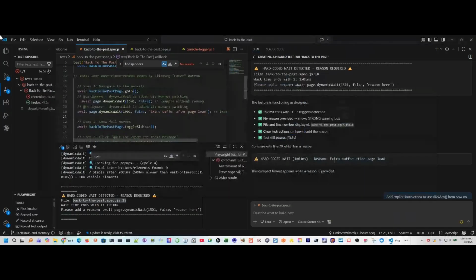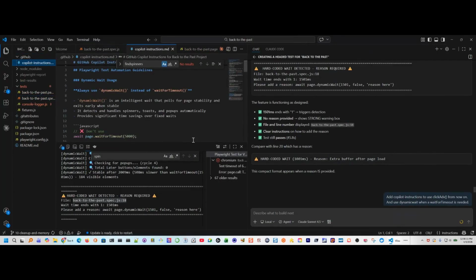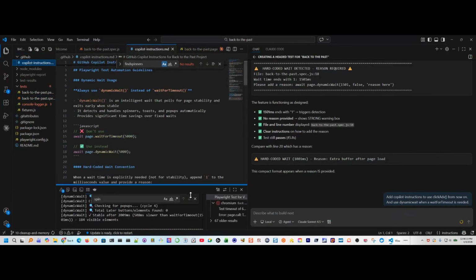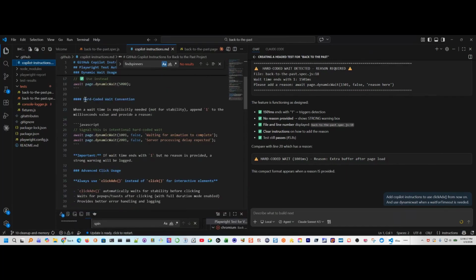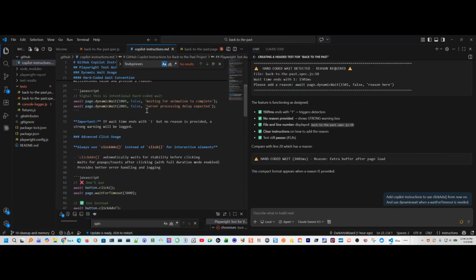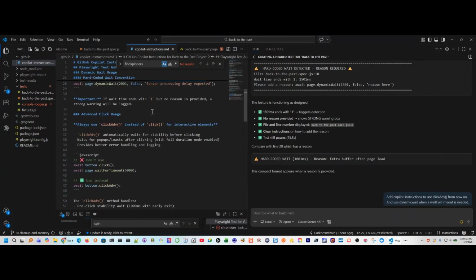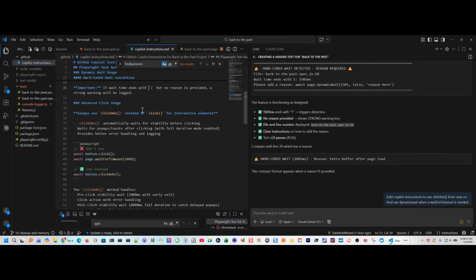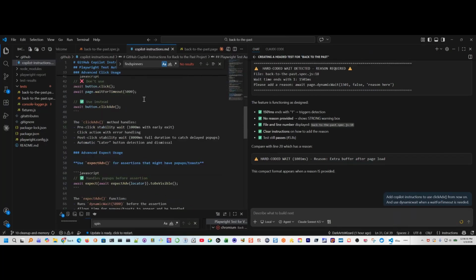Here is our spec. And we're going to go over here. And where is this hiding? It's hiding under GitHub. There's my instructions. And I have asked it to do these. I want a hard-coded wait convention showing how this is done, how it wants. I want to put in messages, how you can use a 1 to make it a hard-coded wait so you can address it later.